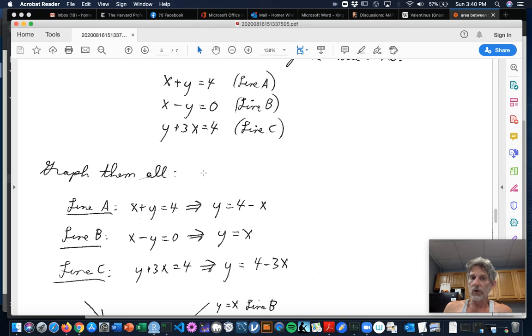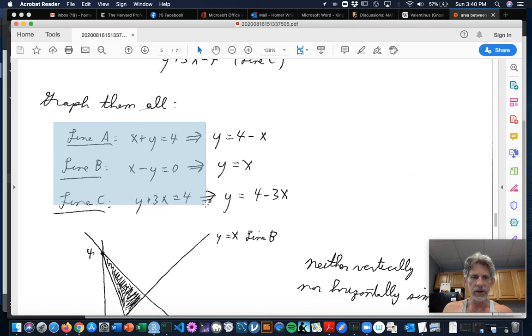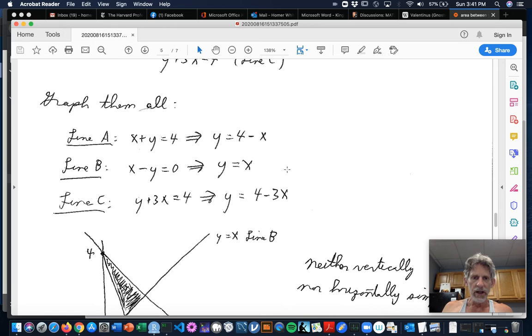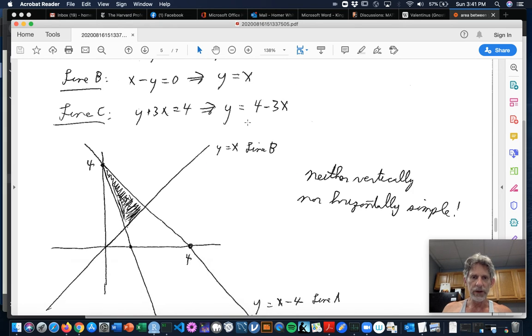So you need to graph those three lines, and for most of us, graphing lines is easiest when we write it as y in terms of x. So that's my first move here. I'm just going to solve for y for each of those three equations. Feel free to stop the screencast anytime you want to do the calculations yourself and see if you're coming out like I am. And then once you've got those three equations, you want to graph each one of them.